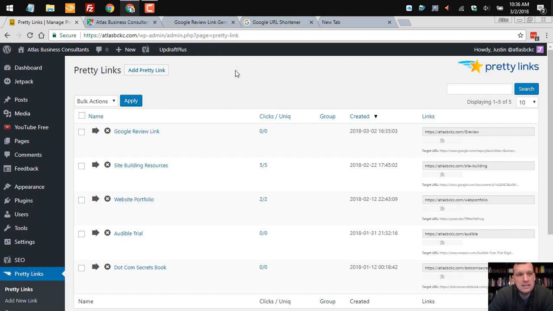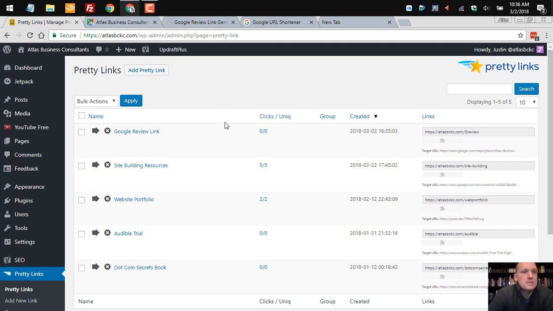So you could have these links set up in PrettyLinks on your website if you have WordPress, and have that printed on the back of your cards so that people see that. Anything you can do to increase your reviews is really important. It's going to help when you're spending money on advertising, or if you're just growing organically through word of mouth.